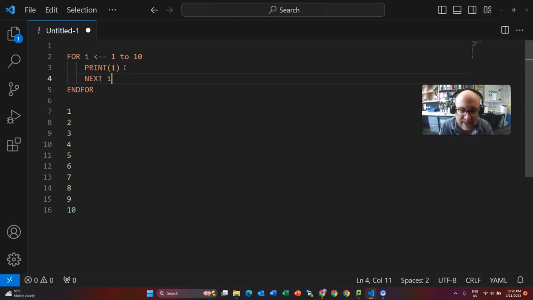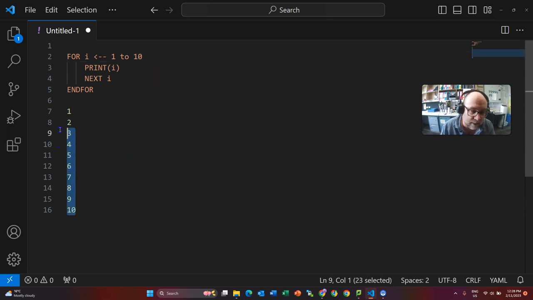You also need to tell it to move on to the next value of I. So, I actually don't know any programming languages that do this, but it is here in pseudocode, and it is advancing it. So, for I equals 1 through to 10.